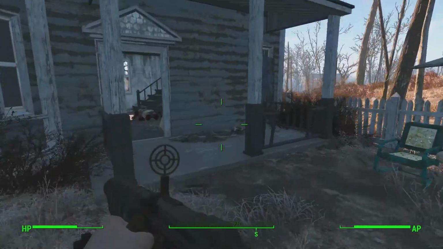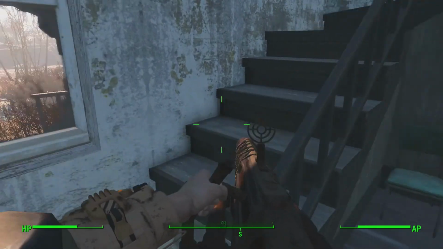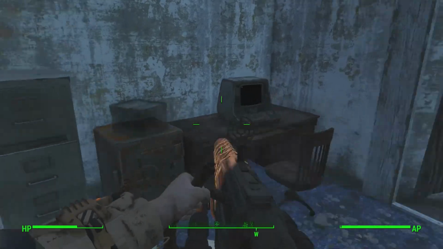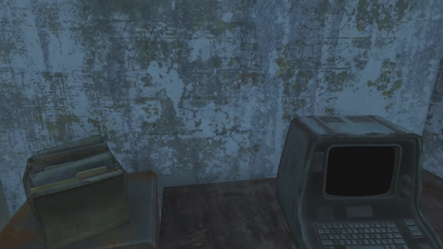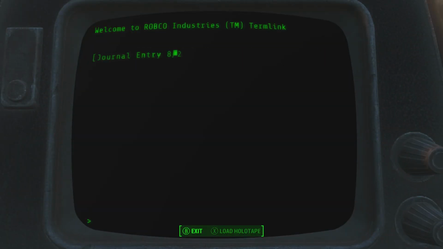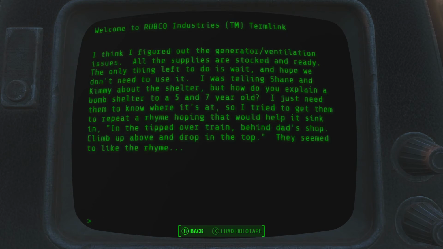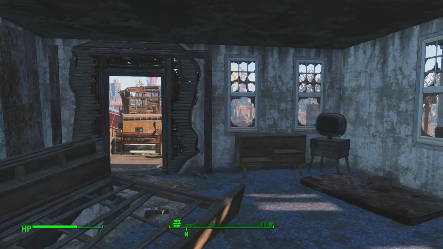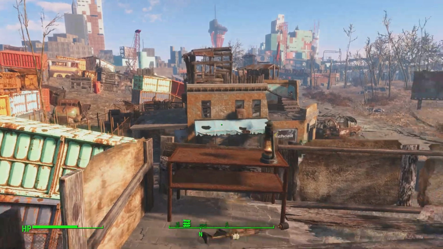Let's go back up again, and let's take a look at the little riddle once more. It's not that I don't get the riddle. I need to remind myself of what it said. In the tipped over train behind Dad's shop, climb up above and drop on the top. Okay, yes. So, where is the tipped over train? That's the part I'm not seeing here.